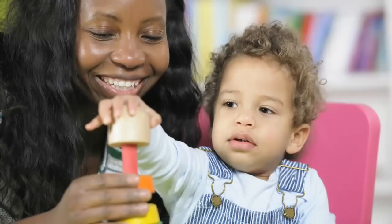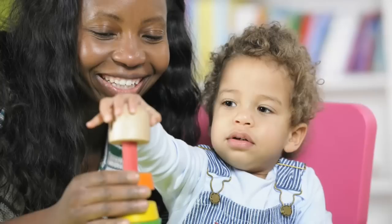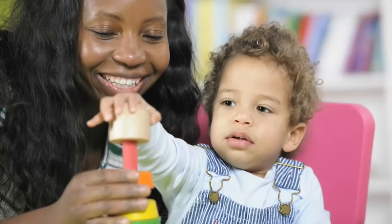I conducted this experiment based on a naturalistic database collected at the University of Chicago. It involved 52 parents and their young children. We observed them naturalistically, playing or doing whatever they do in their home environments. Then we looked at how much spatial language was used by the parents and the children, and later, when the children were four and a half years old, we assessed their spatial thinking.